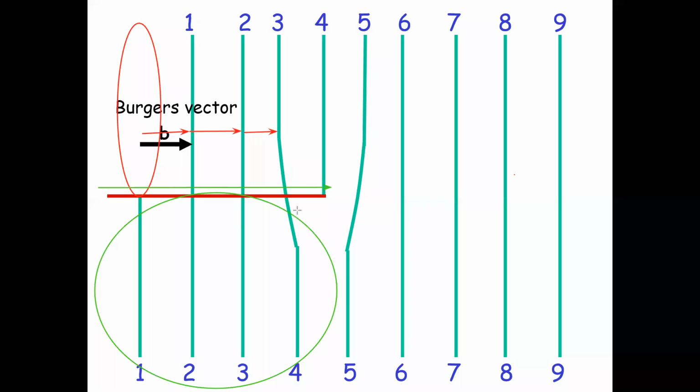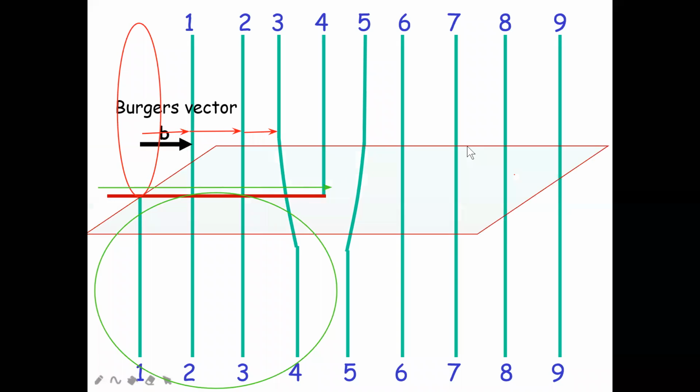So you can also refer to this particular plane over which the shift has happened as the slip plane. So remember, whenever a solid is subject to a load, atomic planes shift from their parent position to the next neighboring new position, and the shift will always happen on a particular plane which is referred to as the slip plane. This is an imaginary plane.